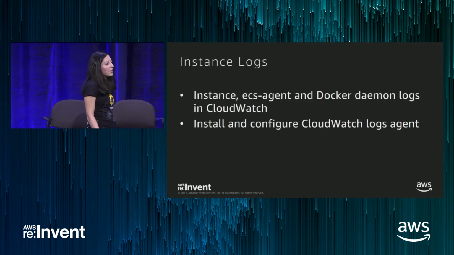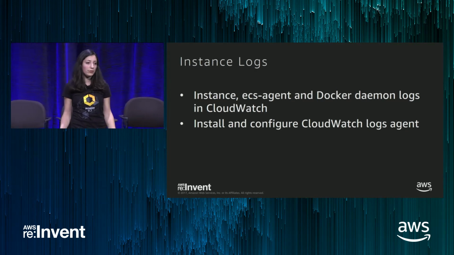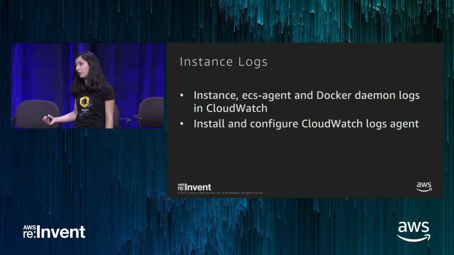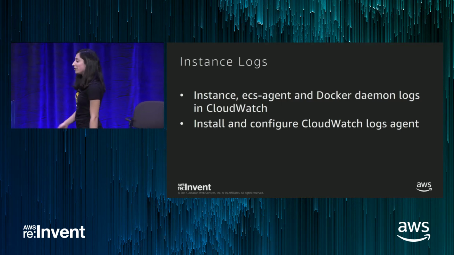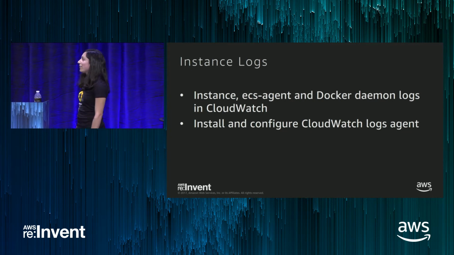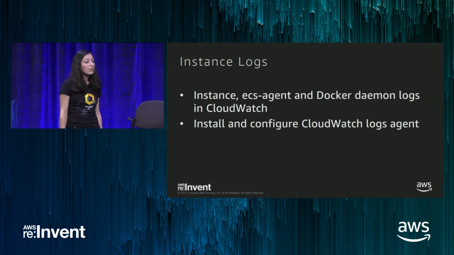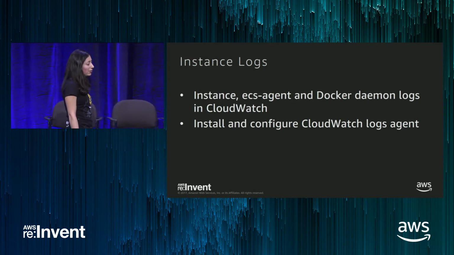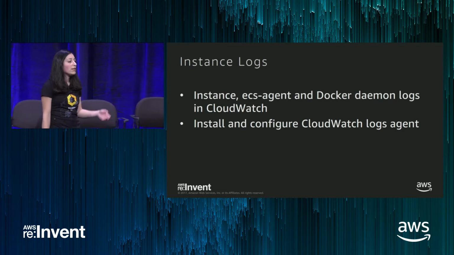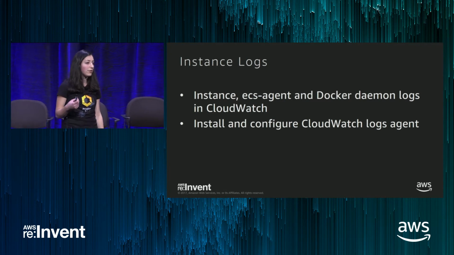So this is great. You can see this on the console, but what if you want to alarm on it, or you want to search and filter in one place and not have to go into the console every time there's something wrong? Well, you can do that too. What you need to do is just have the CloudWatch logs agent on your ECS instances. And one easy way to install these agents is just do it in the user data in the EC2 launch configuration. So every time a new instance comes up, it automatically launches the agent. So you don't have to go and install it every time you have a new instance.